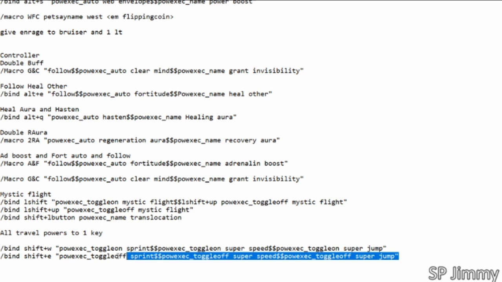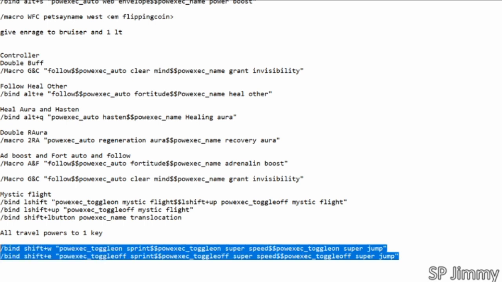Now this is also one I was messing around with and I decided not to go with. I tried to put my super jump and super speed and sprint all onto the same power, so I would like click the power or click the button 3 times and they would all turn on. But the problem is if you go click click click, you would think it goes super jump, super speed, sprint, and they're all toggled on. No, if you go click, click, it goes super jump on, super jump off, super speed on. It turns it off if you click them too fast. So I was like, no way. I'll just keep them on 3 separate keys. It gives me more control.